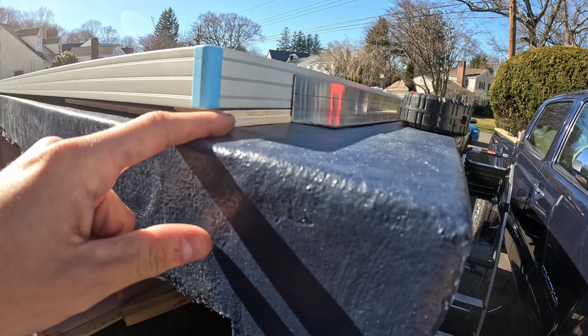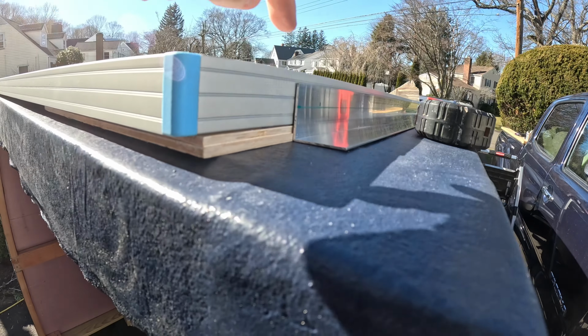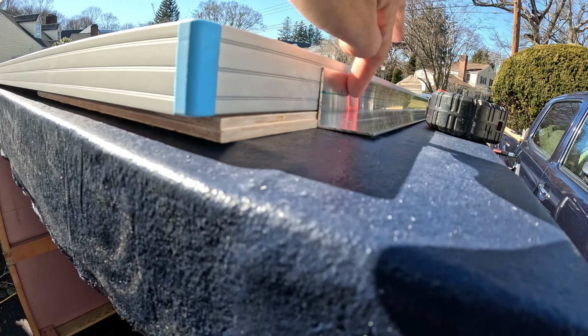So right now we just put 2 shims in to give us a little bit of space for the wires to connect both the panels together. And then we're gonna put this and attach it to that.